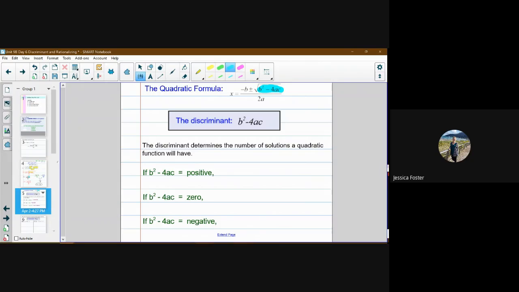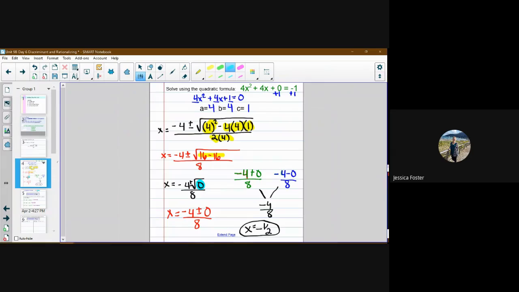If it's 0, like we saw in this last example, then it doesn't matter if we add or subtract it to our negative b term, because it's going to be the exact same thing. Versus if what's under the square root, instead of being 0, had been a positive number, if it had been 16, let's say, we'll pretend it was negative 4 plus or minus 16 instead, well, then I would have had plus or minus 4, and I would have actually had to go through and think about the different examples for all of them. Fortunately, that wasn't the case, so it made it a lot easier on this problem.